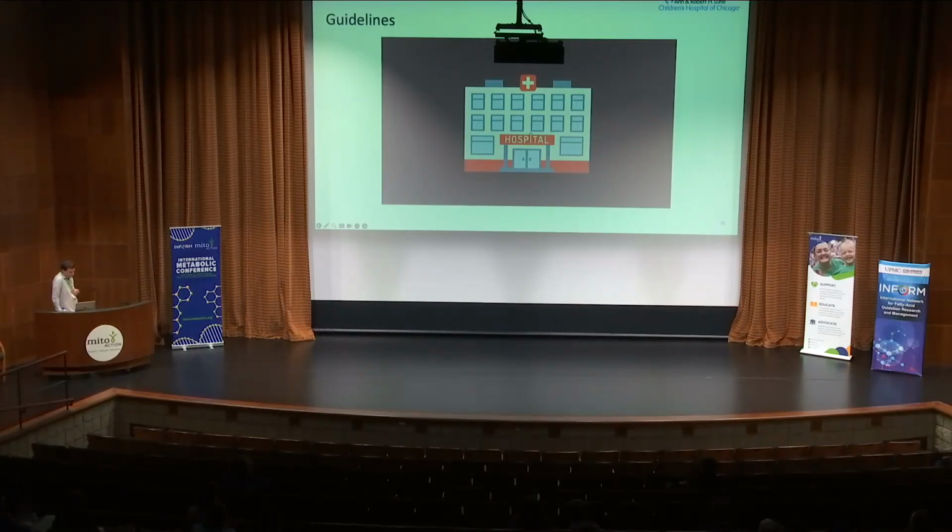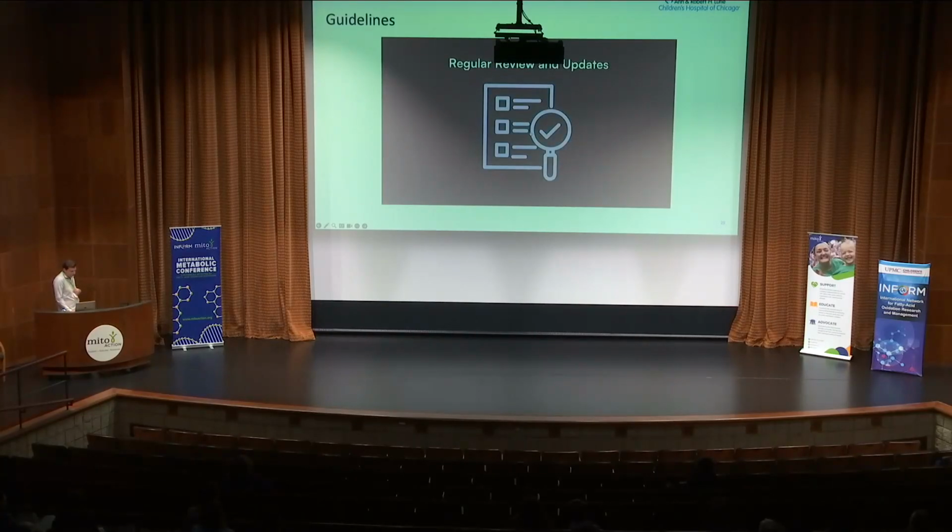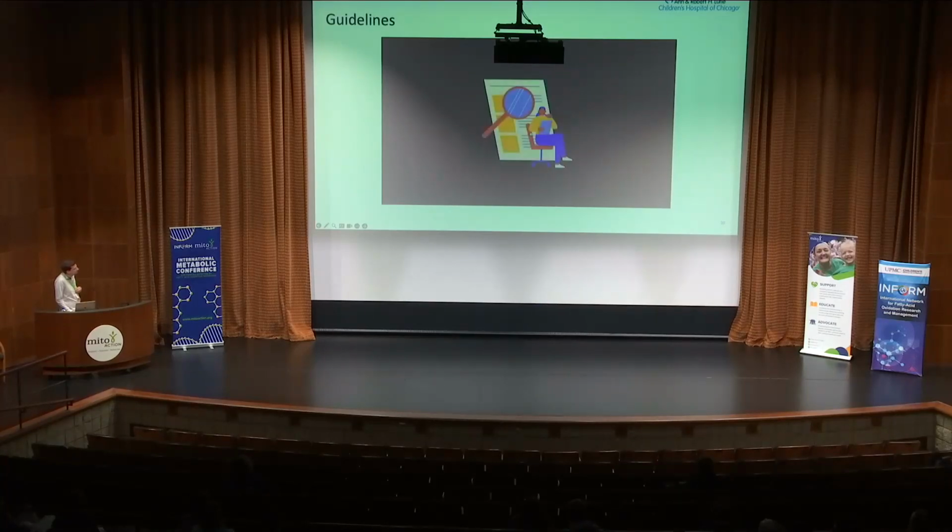Regular reviews and updates. Recognizing the dynamic nature of medical knowledge, clinical practice guidelines undergo regular review and updates. This iterative process allows for incorporating emerging evidence and advancements in healthcare, ensuring that the guidelines remain relevant and reflect the latest scientific understanding. Here are the places you can find clinical guidelines: medical societies and professional organizations, government health agencies, online databases and repositories, peer-reviewed journals, and hospital and healthcare system websites.